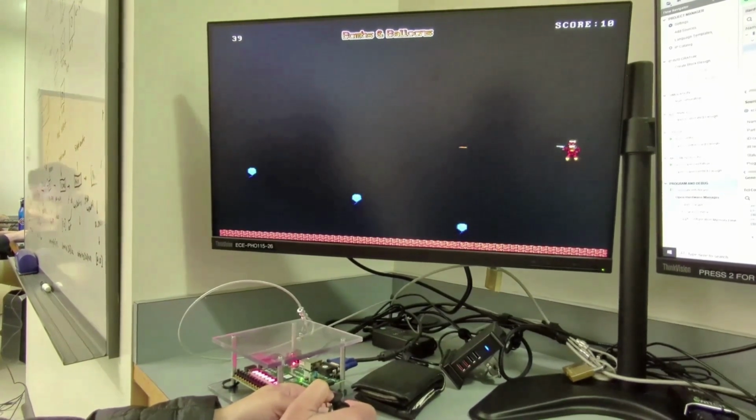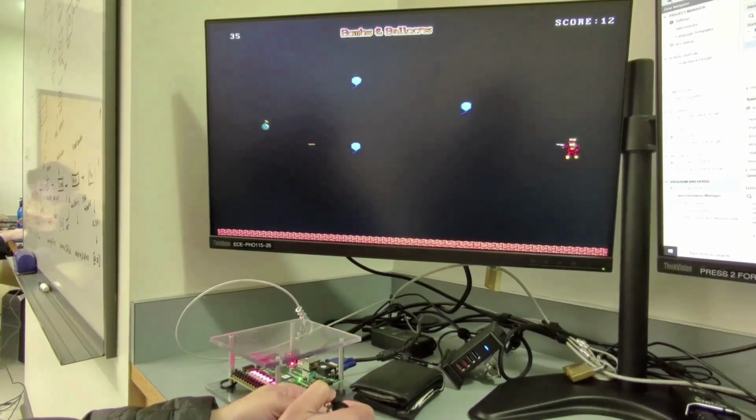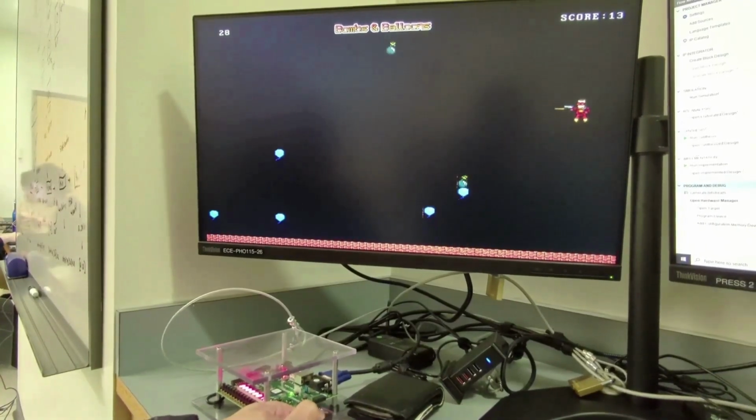Notice that the bomb takes the balloon down with it when they collide, and that's intentional. We thought that would be a goofy feature, and this is a goofy game.